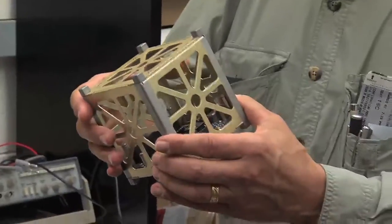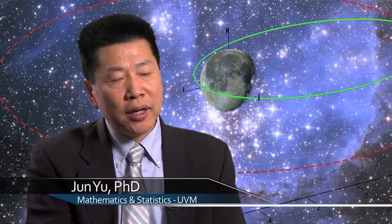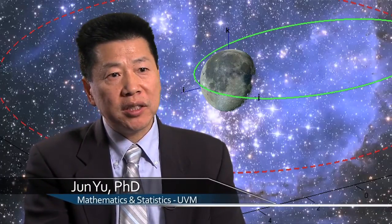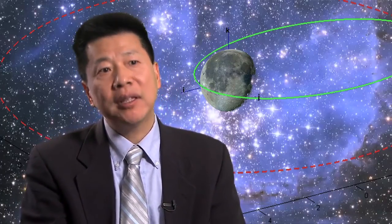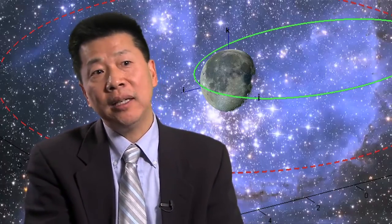So this is the basic structure of the CubeSat. A CubeSat is a satellite developed according to a specification done about 10 years ago so that universities could launch satellites at relatively reasonable cost. We're just in the beginning of this process of being able to take satellites of this size and going beyond Earth orbit. It's very exciting because for this small CubeSat nobody has done this yet, so Vermont will be leading in this area.